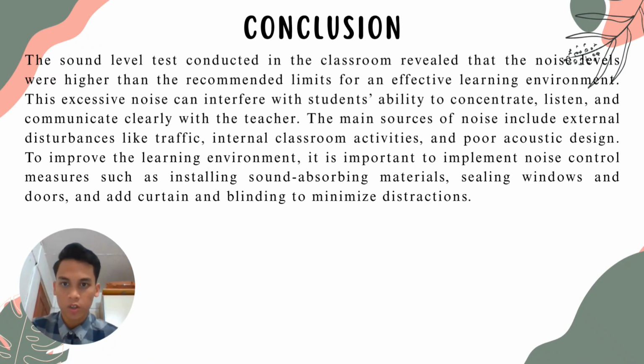In conclusion, the sound level test conducted in the classroom revealed that the noise level was higher than the recommended limit for an effective learning environment. This excessive noise can interfere with students' ability to concentrate, listen, and communicate clearly with the teacher or the lecturer. The main sources of noise include external disturbance like traffic, internal classroom activities, and poor acoustic design. To improve the learning environment, it is important to implement noise control measures such as installing sound-absorbing material, sealing windows and doors, and adding curtains and blinds to minimize the disruption of noise.